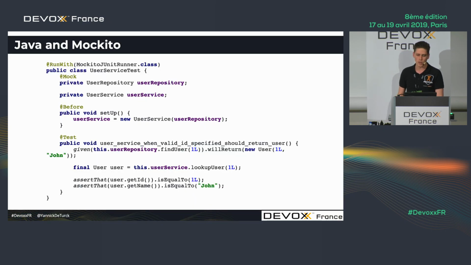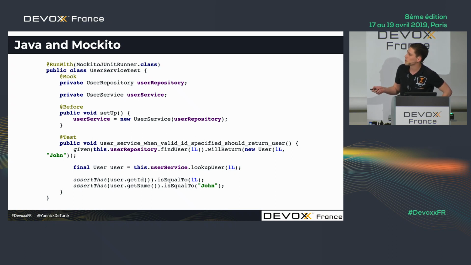Just to give a small example of a Mockito unit test, it's pretty simple. You define your mocks on top, and in the setup, you create all things necessary for your test class. And when writing your test, you have this part where you just set up your mocks.